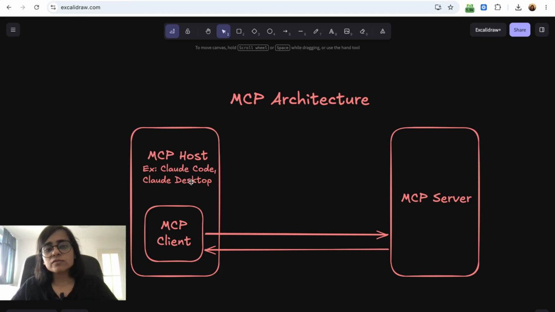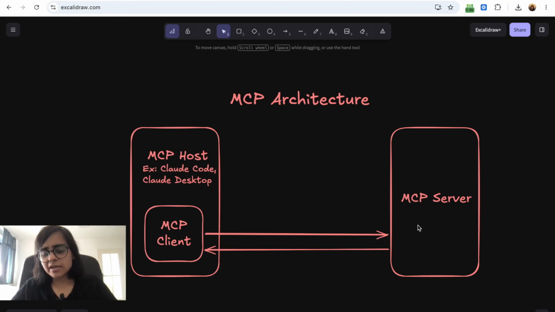And then each of these MCP hosts creates MCP clients whenever it wants to connect to any MCP server, right? And this MCP client manages all the communication with the MCP server. So whenever you want to get any data, or you want to make a tool call for getting restaurants or finding the weather or anything, this MCP client is the one which invokes that tool call in the MCP server. The MCP server gets all the data and returns it to the MCP client, and that is how the host has access to all of this data through MCP servers, right?